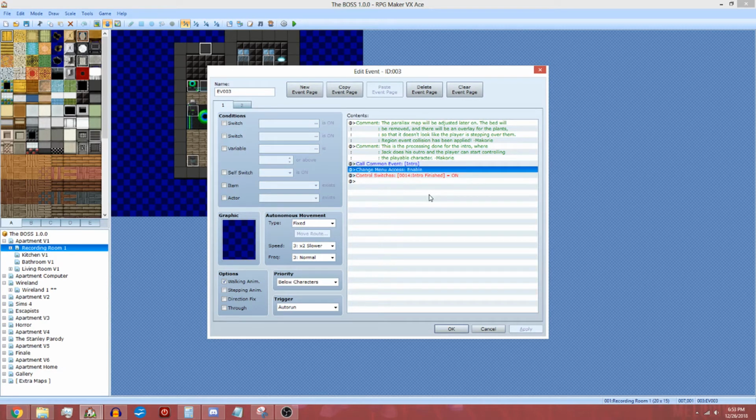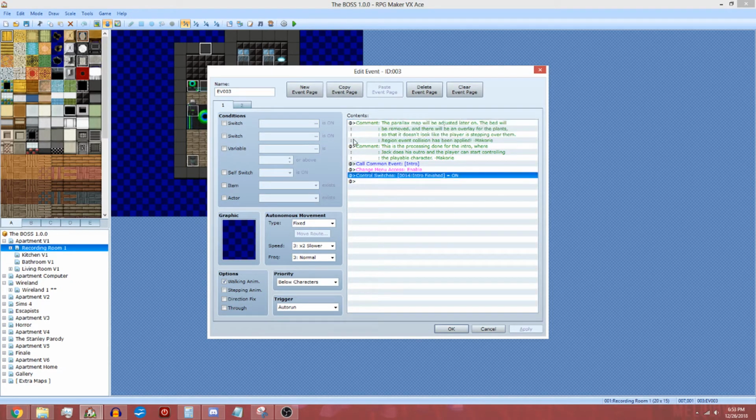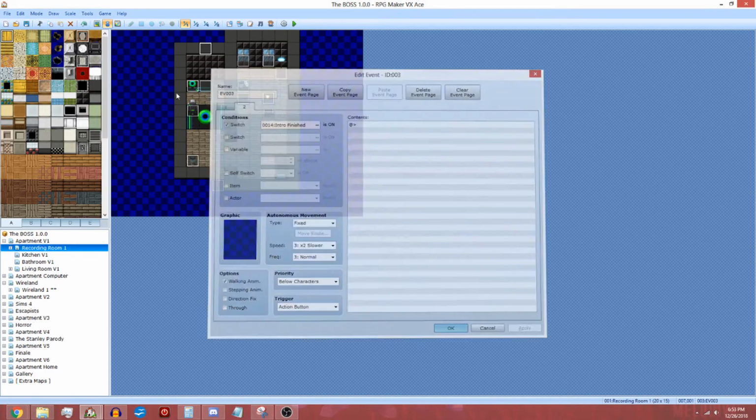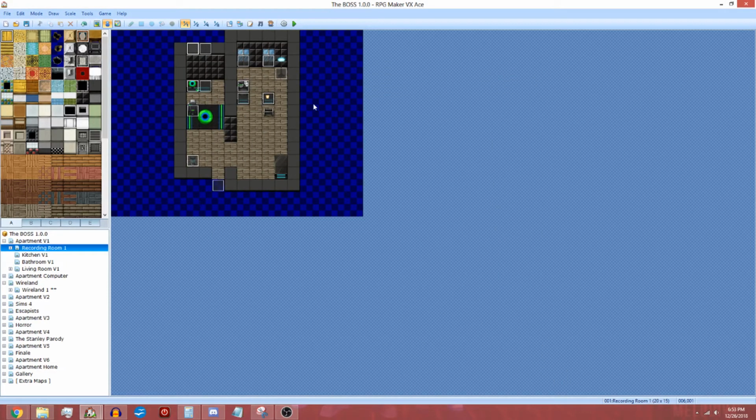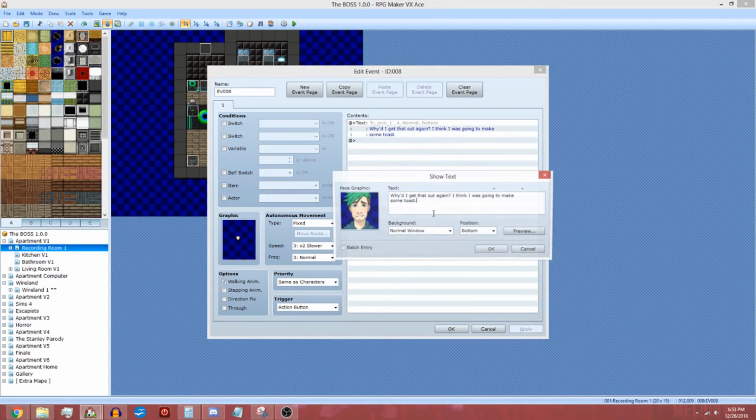Change menu access so you can access the menu, because we set it up so we disabled menu access at the very beginning. And then here's a switch that basically says the intro is finished, and when the intro is finished, as you can see, this is an auto-run event, which means it would just basically replay over and over and over again. So now that the switch, the intro finished, is on, the condition is this pretty much just becomes an empty event, and you can't access it or anything, but it's off the screen now, so there you go.